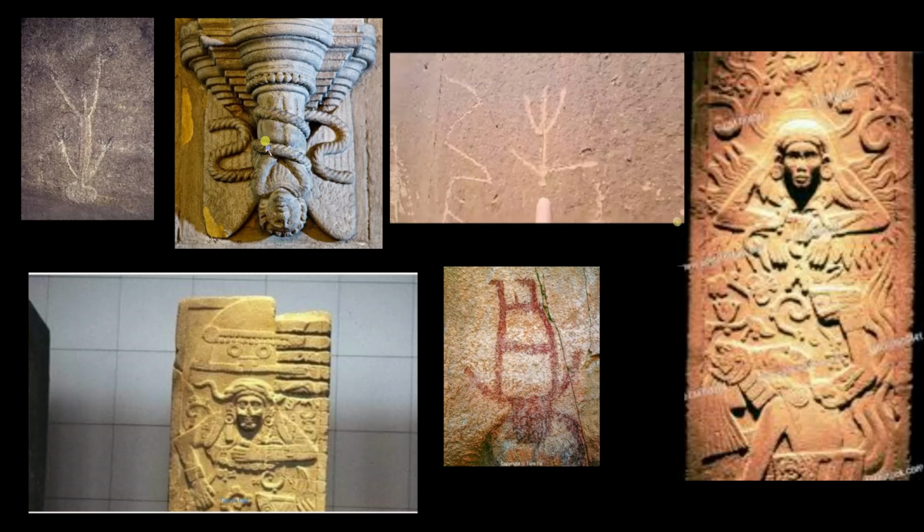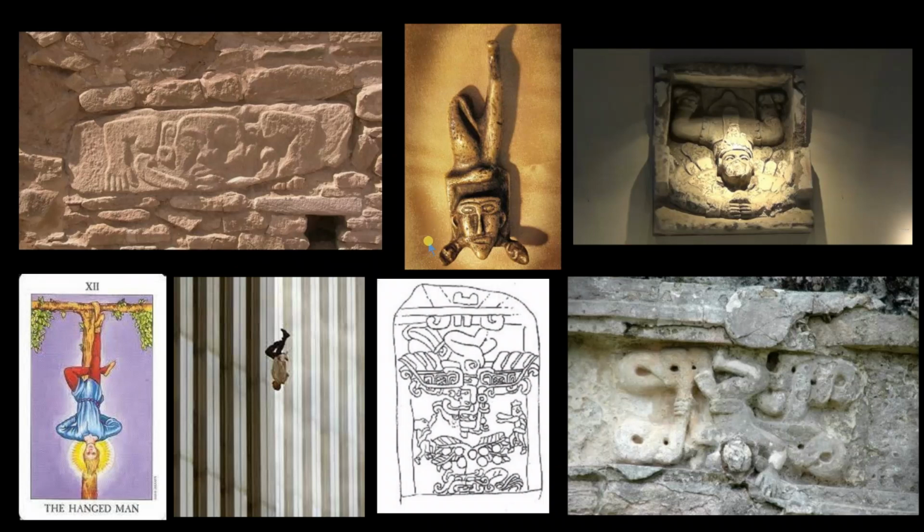Here, look, he's a falling, upside down angel man with wings, with this rope, bound, falling. We find this all over. This is from the National Museum of Anthropology in Mexico. I don't know if you can remember, guys, but this is from the Shumeo ruins we talked about in China. These megalithic blocks. Well, this has the falling man. Here's, of course, the Hangman Tarot card, and this is the symbology of the falling man of 9/11.